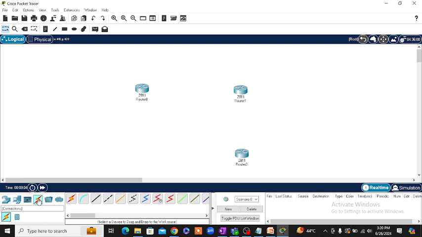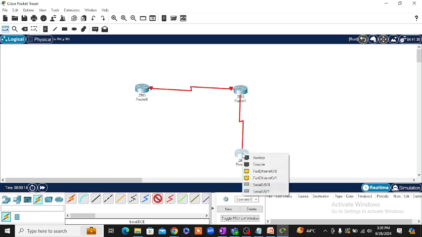Now click on connections. I'm going to use a serial DCE cable, serial 0/0/0 port. I'm going to connect it with serial 0/0/0, and next the serial 0/0/1 port, I'm going to connect with serial 0/0/1 here.